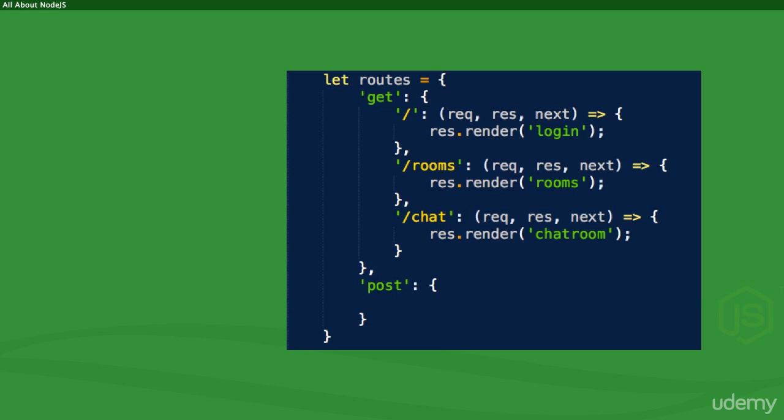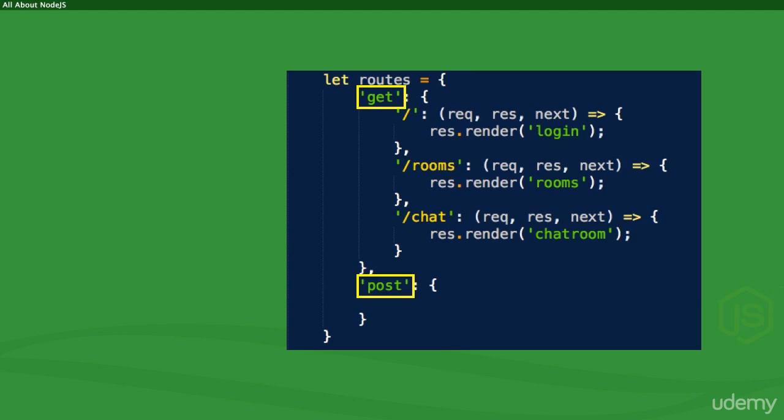Having said that, this technique here is what I prefer for my projects. The routes object here is a more readable structure in my opinion. Alright, now our function needs to work as follows. First up, it should be able to traverse this structure. So its first stop would be the top level keys get and post. At this stage, let's say our function is looking into the contents of the key called get.